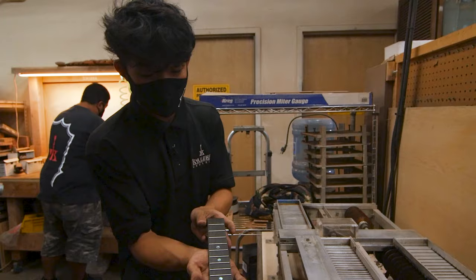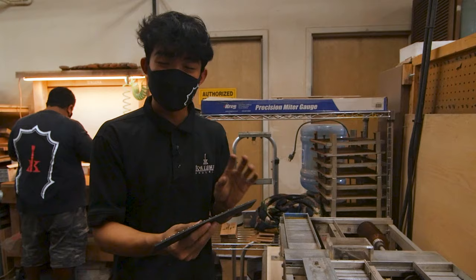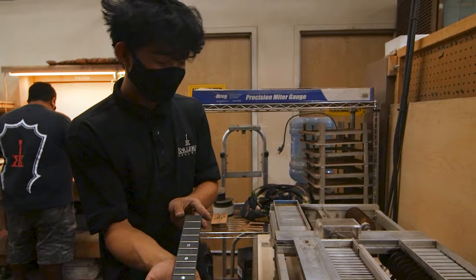If you look very closely, you can see a little lip on the edge of our fretboards. When it gets hotter and the wood contracts or expands, the metal can get exposed, and when you're playing and rubbing your hands like this, it can get scratched up, and it's just real inconvenient. So we did this to solve it, and it's pretty neat. So yeah, this is our fretboard machine, and let me take you into our next section, which is the parts room and spray booth.